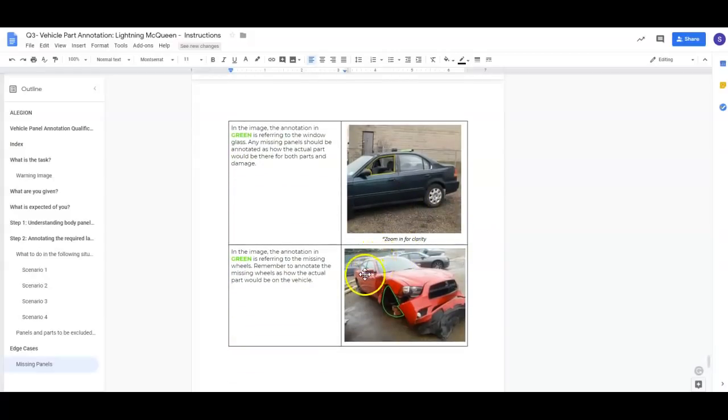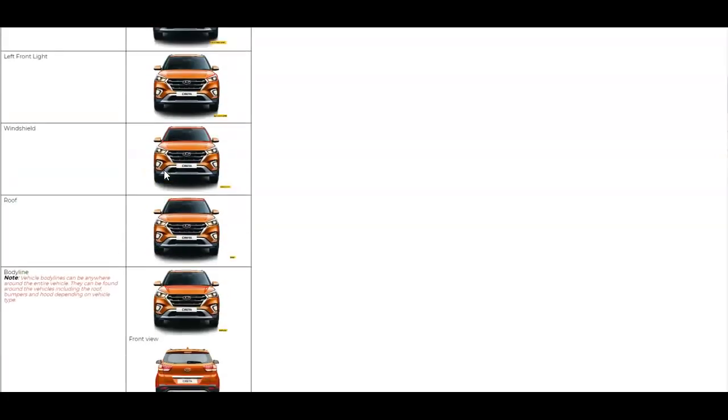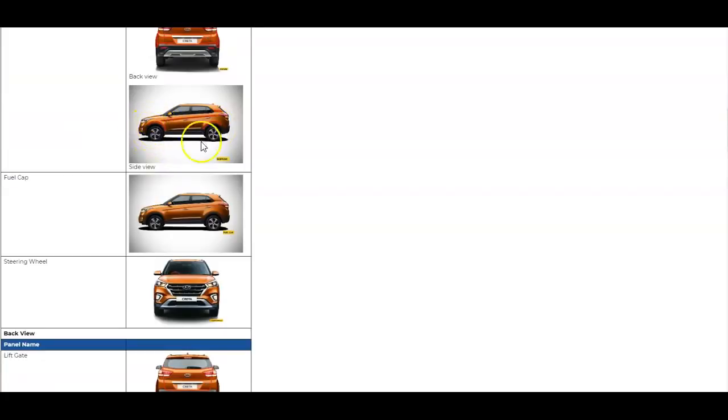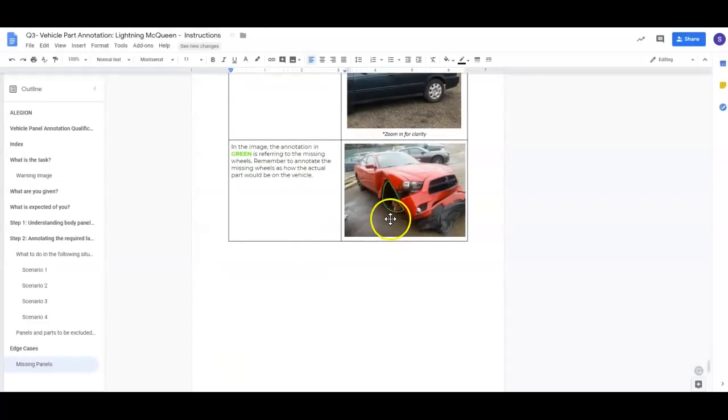So here we have the wheels. For the wheels annotation, you need to remember it has to be how the wheels will look on the vehicle, not just a round circle. You can't follow this annotation right here, because here the vehicle is just on this side. You need to make sure you look at it from the angle of the vehicle. Like for example, this right here, you see. And you will know that the tire will always be lower than this body part here, because the tire will be on the ground.